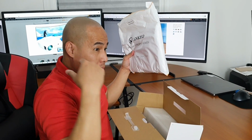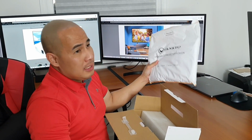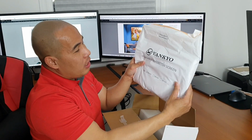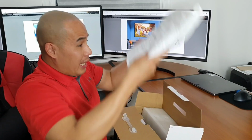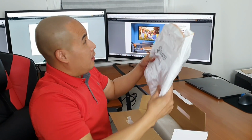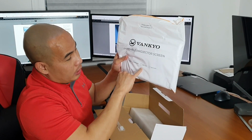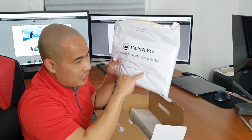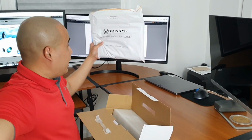And with an 85-inch large screen TV, you cannot carry the TV outside, right? It's because it's really heavy. I mean, you can if you want to, but it's not convenient. But with the Vankyo portable projector screen, you can bring this. Let's say you want to go camping, you can just bring this, which is really light. You can set it up outdoors, outside your garage, in your front yard or backyard for a party. This is super cool. I'm really excited. The size is 100-inch, and you can even get the 150-inch and the 120-inch. But a 100-inch screen is pretty big.